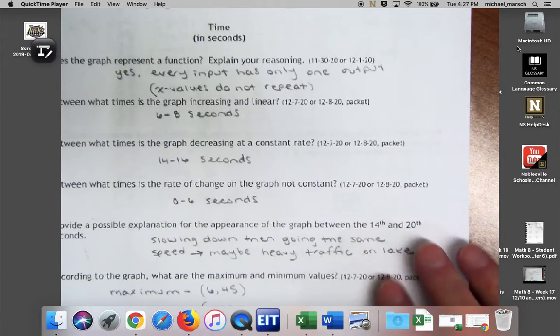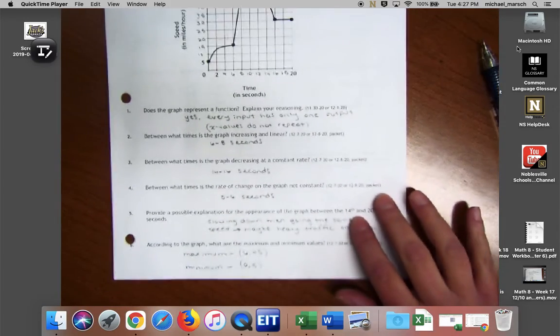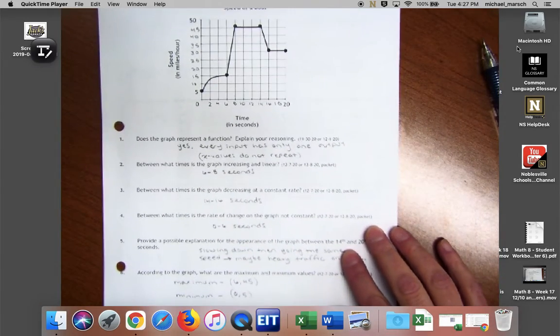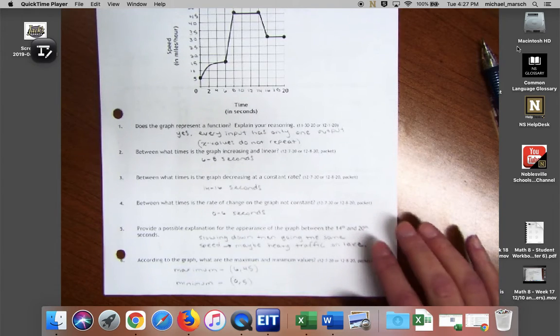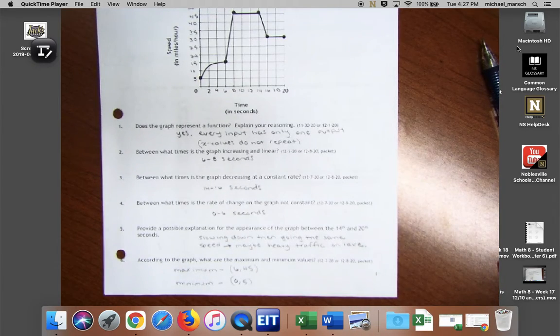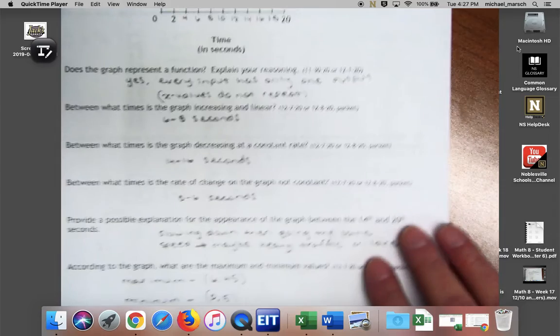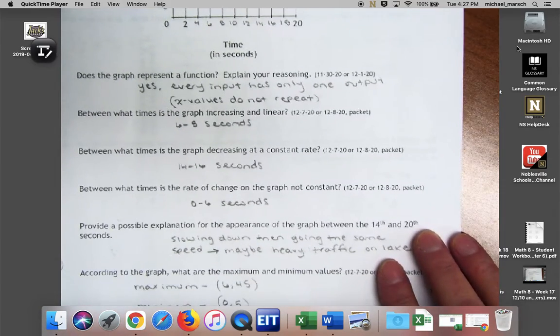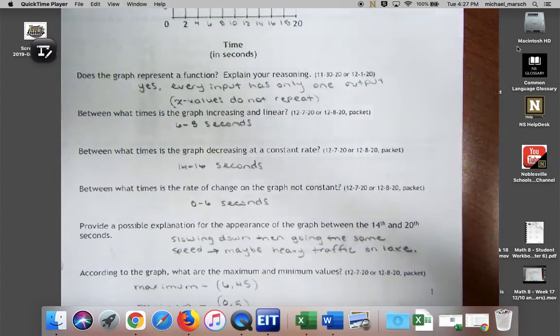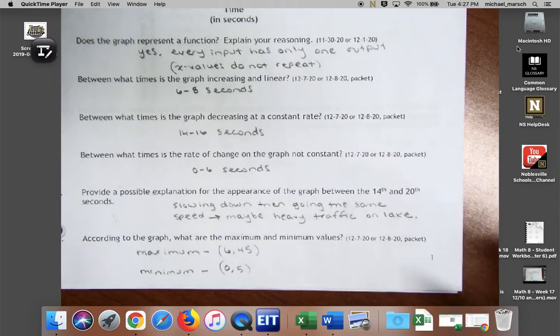So I'm going to zoom out and pause for a second. So if you want to take a quick gander at this, I guess I'll just zoom in on the answers down here so you can get a look at that. Okay, if you need to pause your screen, you can. And then we'll move on to page 2.